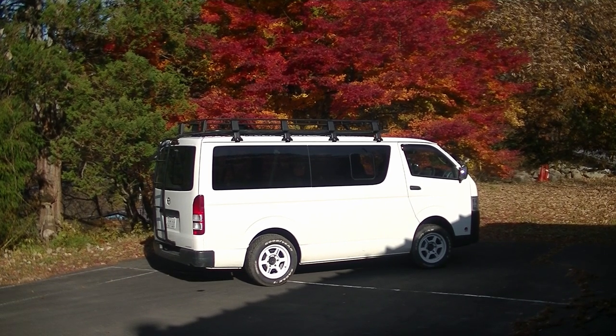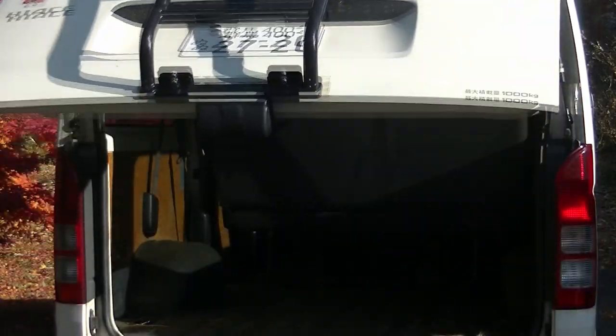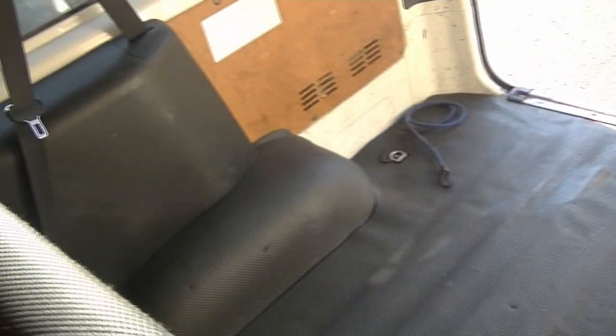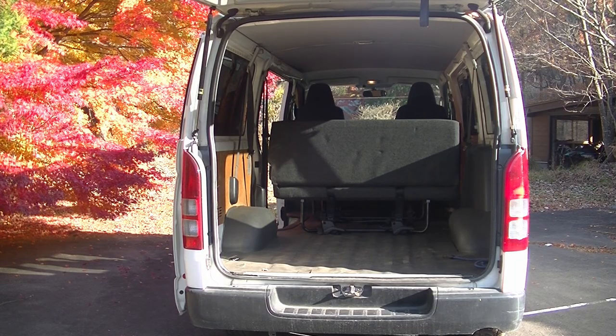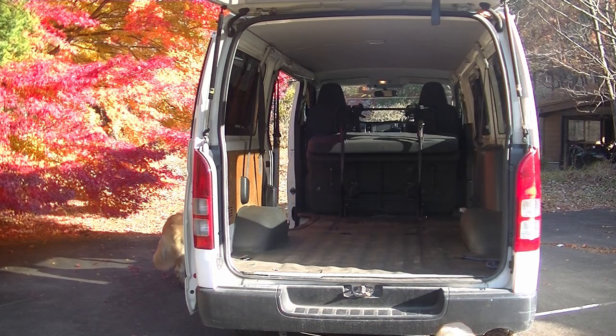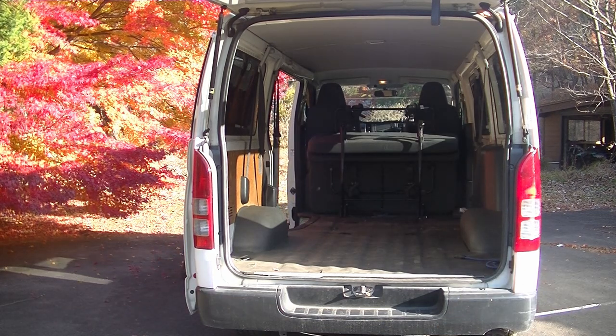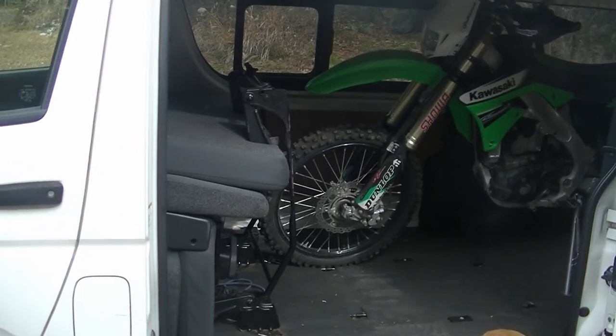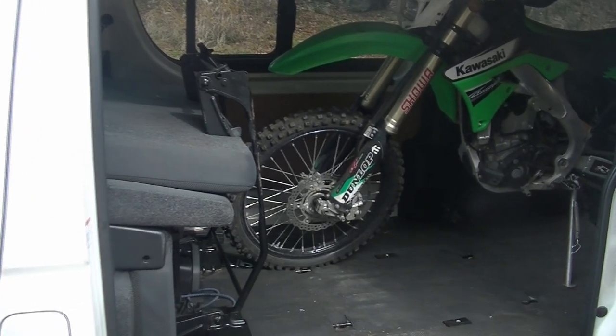I bought this experimental Toyota Hi-Ace van as the Akataroa Japan taxi for friends, toys and all the rest of it. It's a four-wheel drive turbo diesel, only just run in at 140,000 km. The key thing is it's got nine seats, seatbelts, and they all fold up out of the way when you need space for a motorbike or snowmobile or whatever. They're amazingly practical, and I've been sorting it out with bits and pieces — summer tyres, ladder and other gadgets.